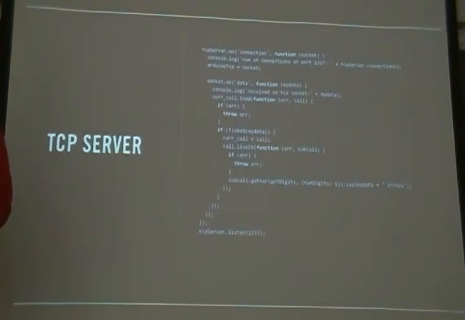So TCP is essentially the fundamental protocol for the web, right? There's TCP and there's UDP. Browsers work with TCP. So when you go to load a website, what it's actually doing is sending along some commands over this protocol that the server responds to and sends data back in response to your request.